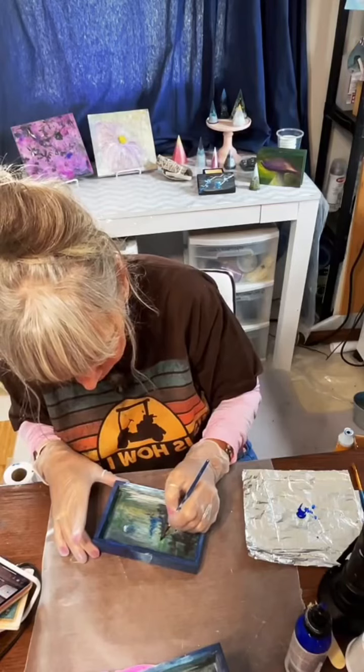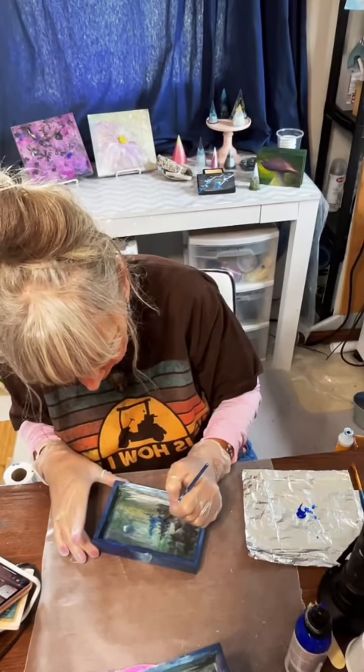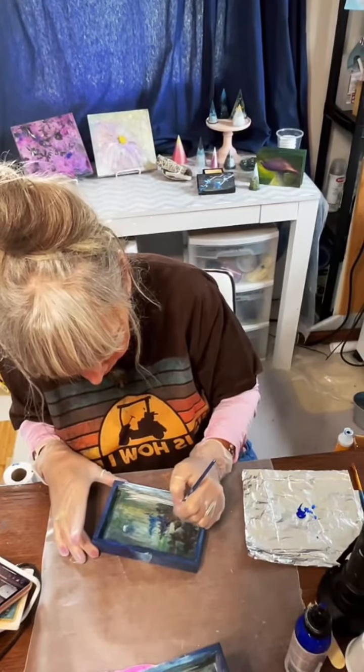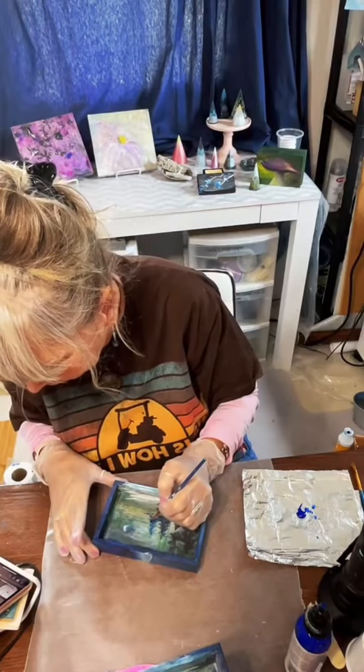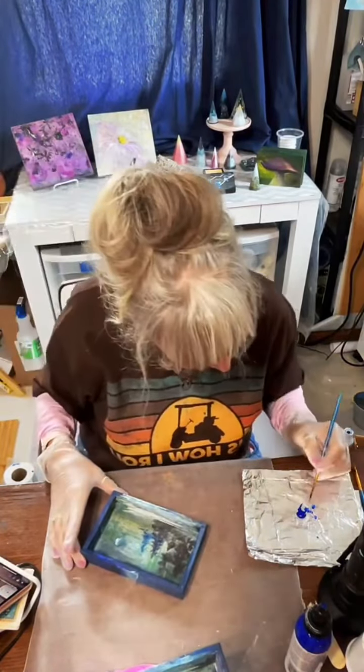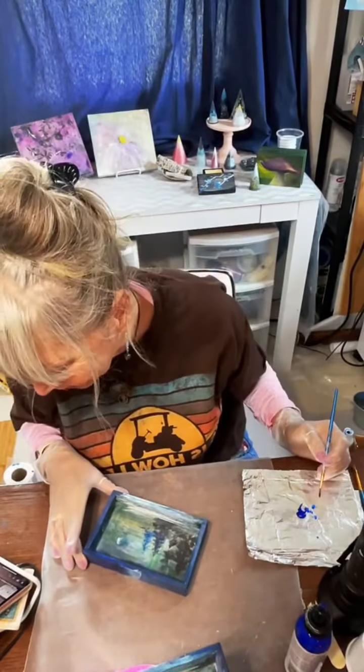I just saw Phil, he was working on a clock. He did a pour, it looked like, and then he's turning it into a clock. So that was cool. All women are beautiful in their own way.